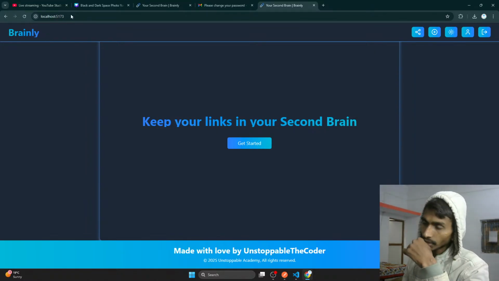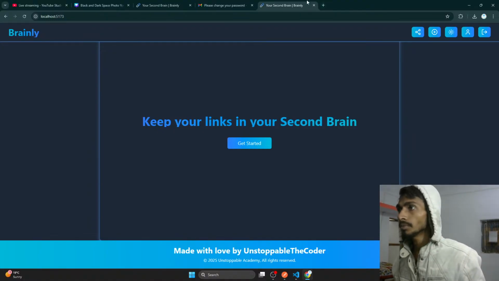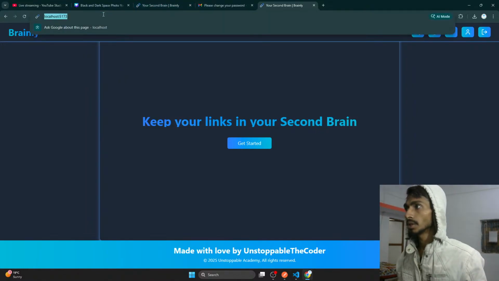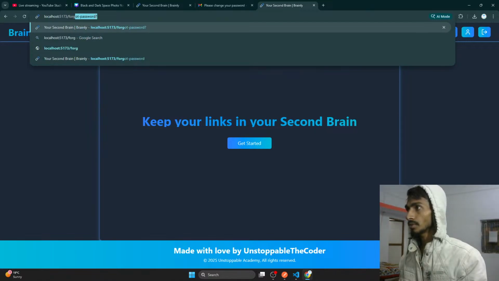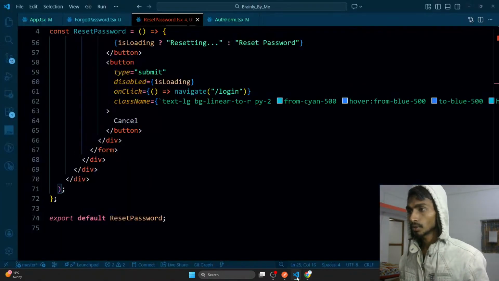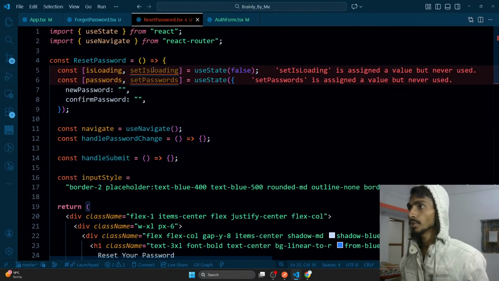Okay, turns out that I will have to redirect if I'm already logged in. Not a problem, that can easily be done. And not only that, /forgot-password, I actually have that too. So these two things need to be protected as per the situation.